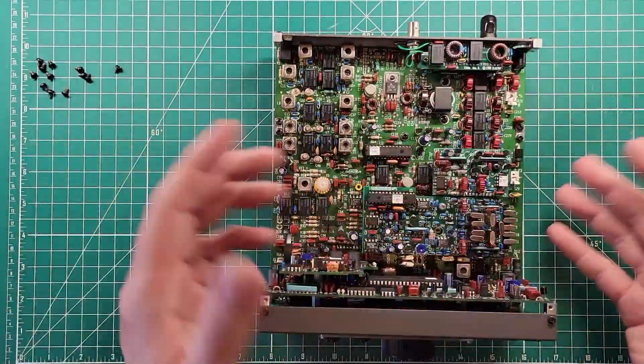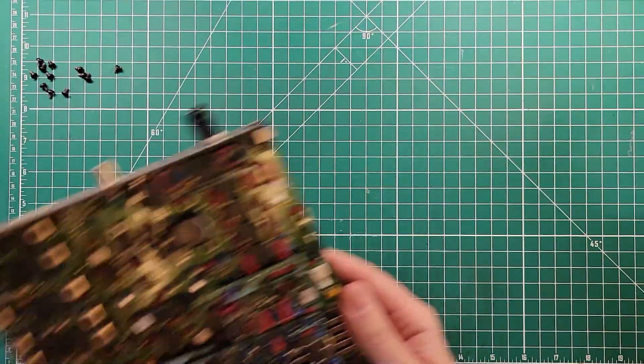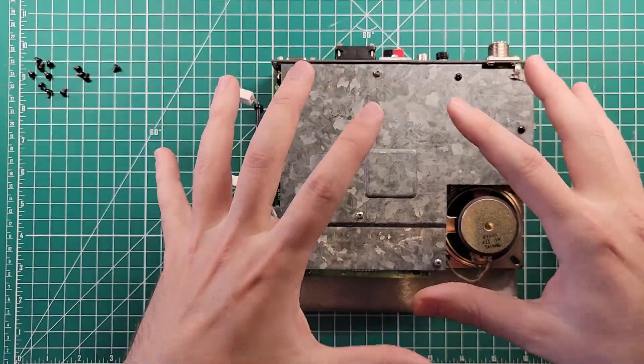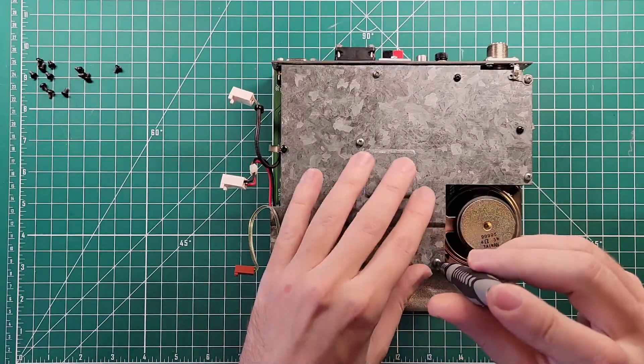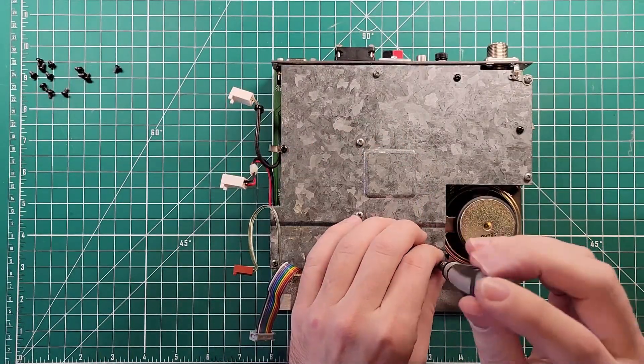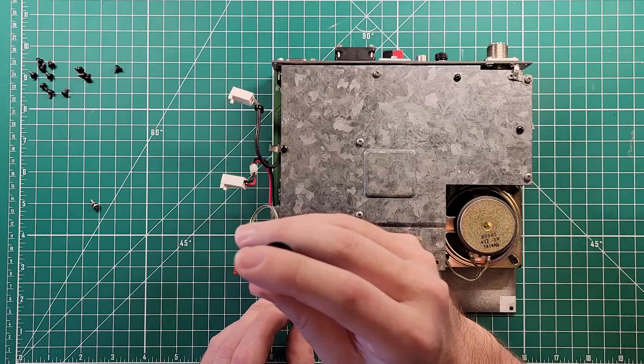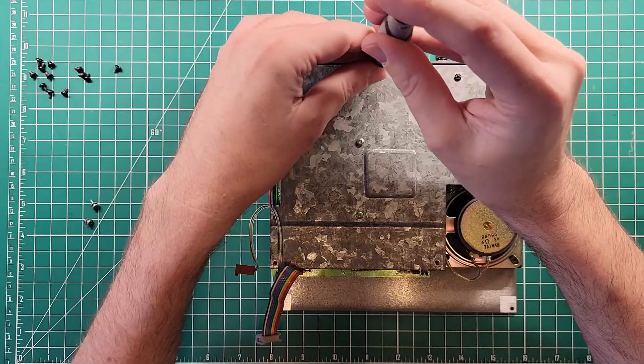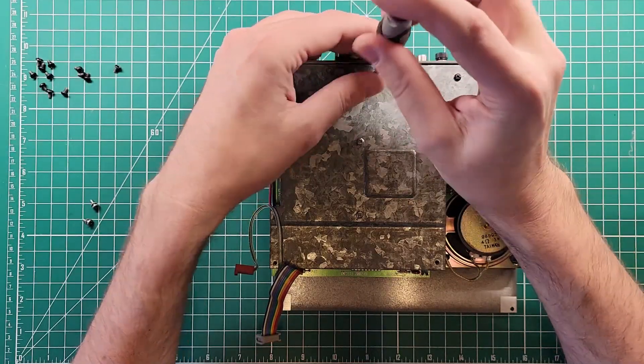So this is the radio itself, and then the box I took off the top is actually an amplifier. This is a 10-watt radio, and then we bring into play a 100-watt final stage amplifier. Let's get this shield off of it — I'm not sure why it's here since it's open on the side, so I'm not imagining it's an RF shield. This is the KPA100 Rev-B, also made in 2002.